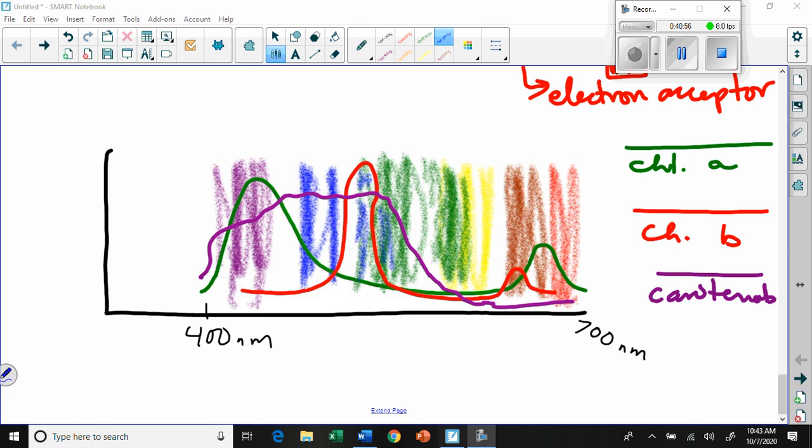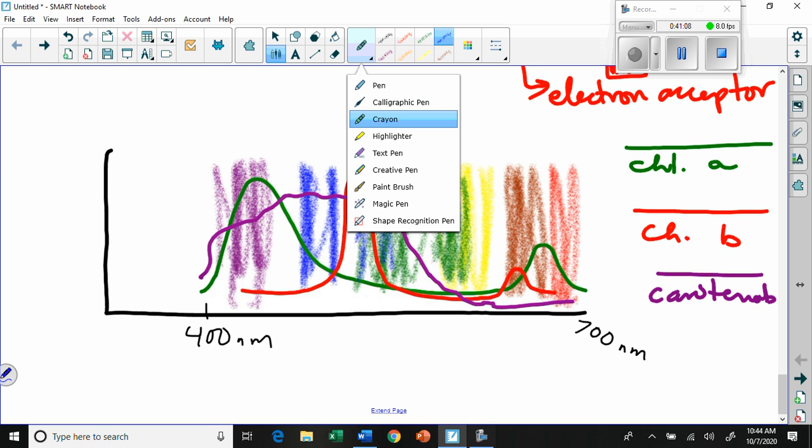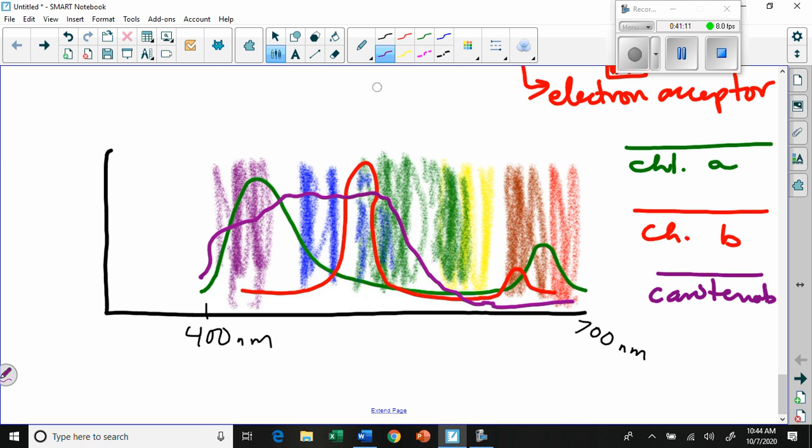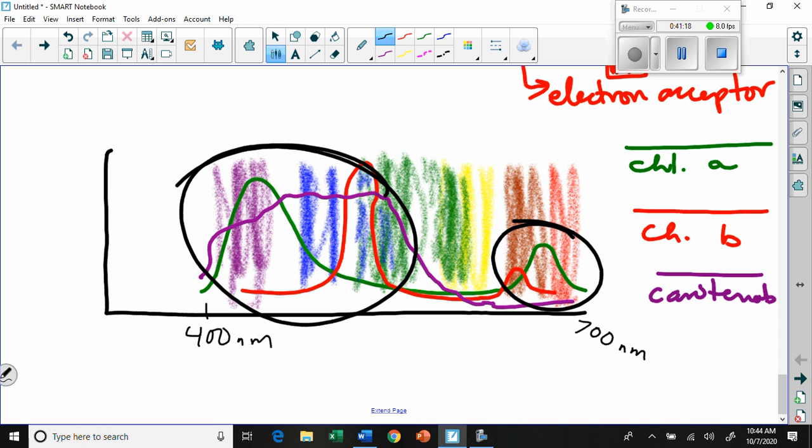So what we're just trying to see here is a sort of a graphical view of which wavelengths and which colors are being used by the plant. And it looks like it's the purple and blue and just a touch of the green, right? The bulk of the plant's light energy is coming from the bluey purple end right here, and a little bit of the red end. So if you ever grow plants, you'll often notice sometimes in nurseries and things, they'll have purpley lights where the plants are, because the purple light is the one that they use the most for photosynthesis.